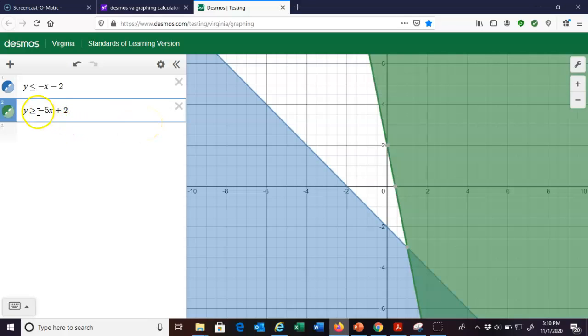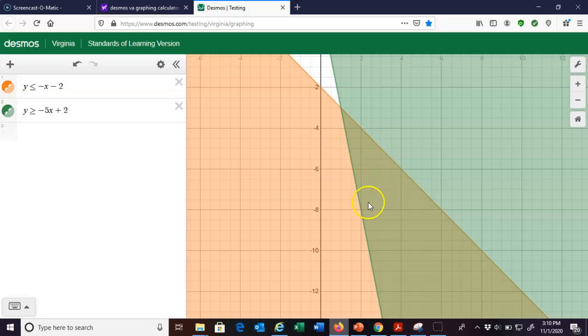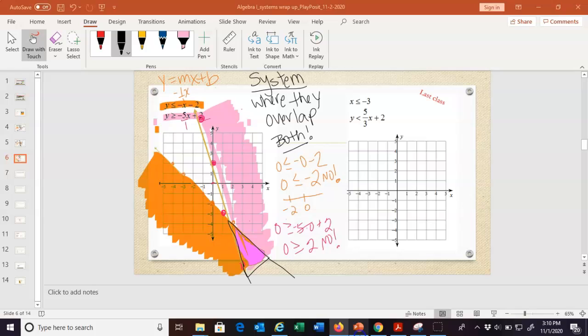There we go. So here's the thing. With Desmos, you can change the colors if you want. If you hover over this circle and you hold down the left mouse key, a color menu will come up and you can choose whatever color you want. I'm going to click and drag around and get closer to my solution set here. And here they are. That's where the inequalities overlap, that triangular region that we saw on our graph. So that means, again, any point you pick from this area is going to satisfy both inequalities. That's the solution to a system.